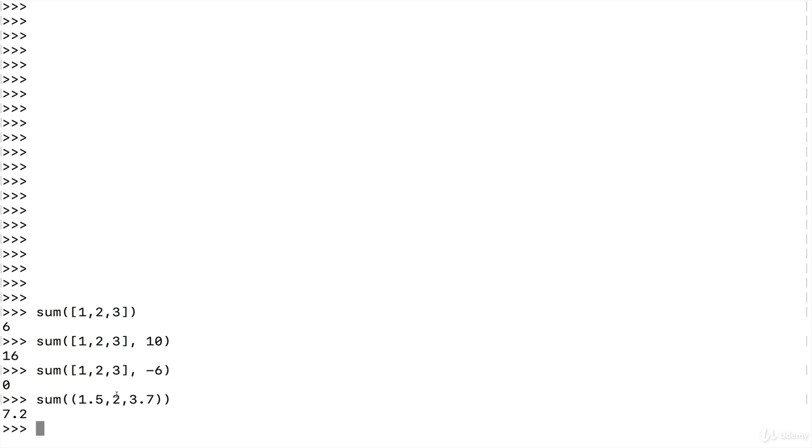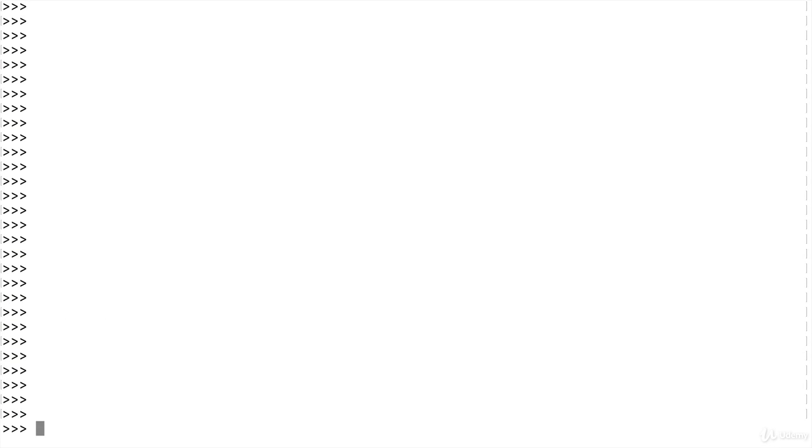And it returns a float, even though one of them was an int. We could also do a set containing numbers like that. One somewhat interesting thing: if we try and sum strings, like a list of strings, like "hi" and "there", if I just do it on its own, I need the quote, we're going to get an error. We're going to get an error no matter what.